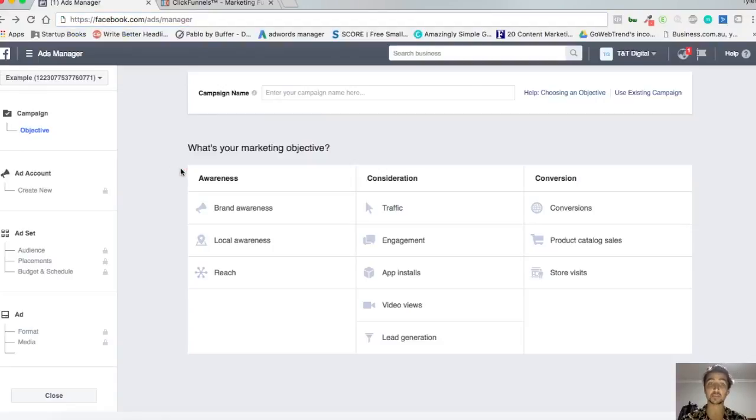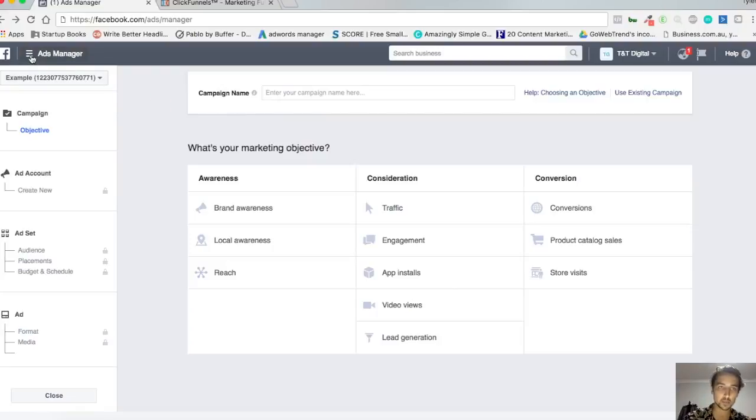The business.facebook.com backend is more for advertisers that use multiple accounts. If you're simply running ads for just your own business from your own page, easy enough, you can stick with facebook.com/ads/manager. For my sake, I'm going to stick with the business manager just because that's all I really navigate through. It looks exactly the same. It's the exact same thing. It just really depends on what you're going to be using it for. If you're an agency, you should already know this anyway.